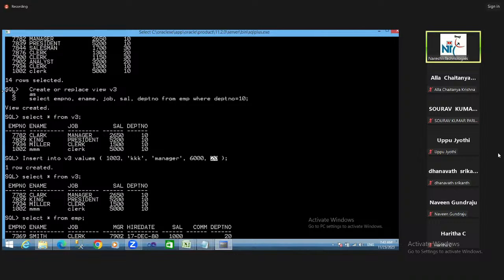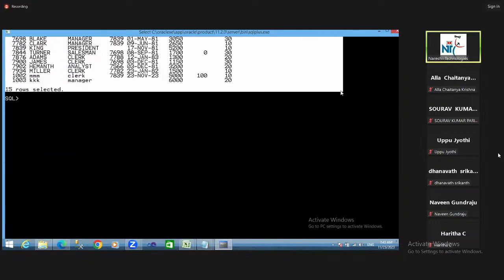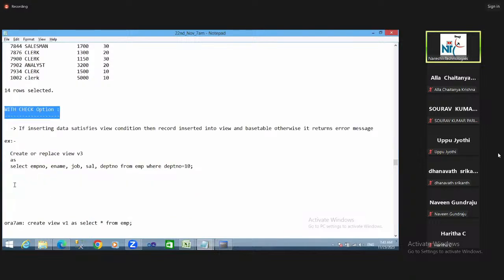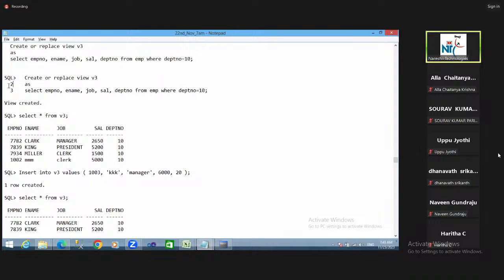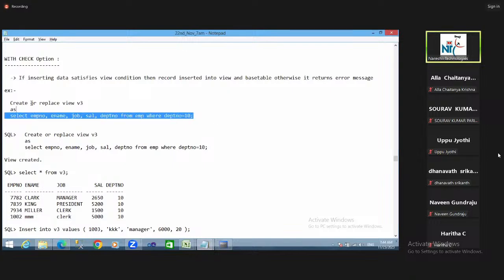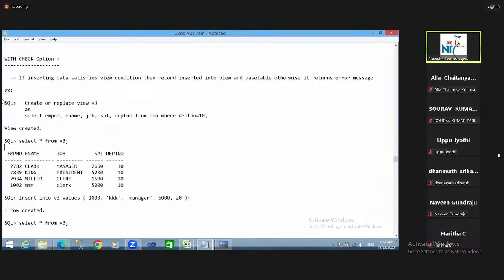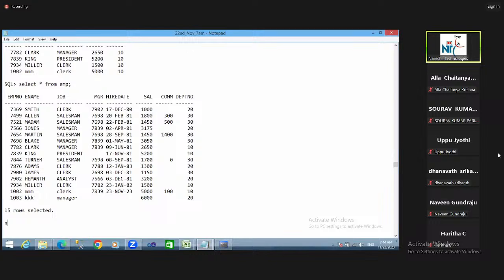The above insert command on view V3 was accepted.